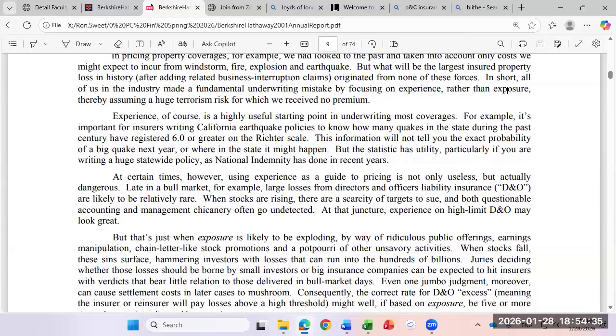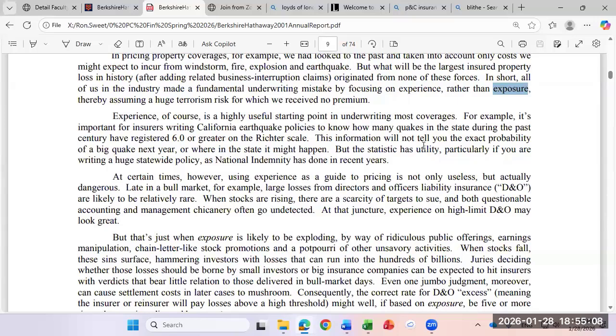Now, some students struggle with exposure. What is exposure? Exposure is what you have, what risk you have right now. Will they behave like your historical risk? Maybe, maybe not. But exposure is what you've actually promised to do going forward. Experience, you can't change that. That's already happened. That's what you've done in the past. Exposure is what you have right now that you promised to do something about.